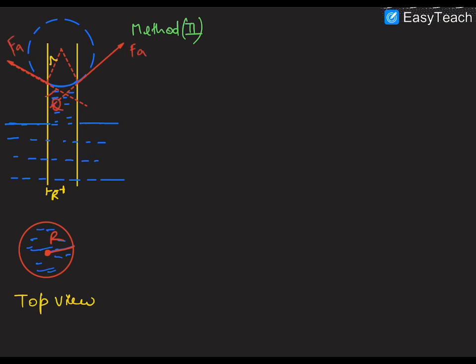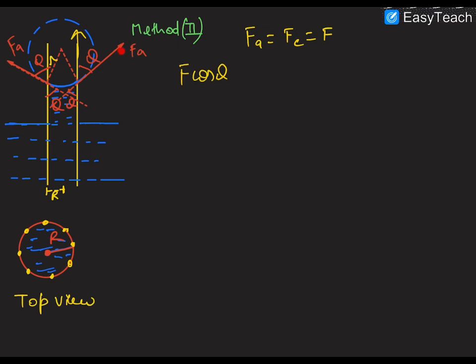This will be the angle of contact, theta. F adhesive will be equal to F cohesive, and it would be equal to F. Let's suppose it is F, and this component of F is F cos theta. I will not take 2F cos theta because these are not just 2 points. These are infinite points, the contact points of the meniscus with the tube. So I'll take F as the total force.